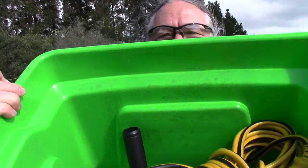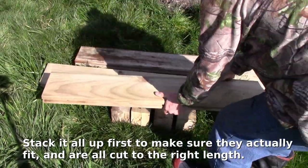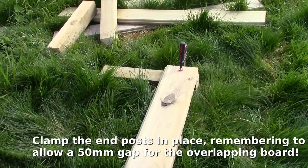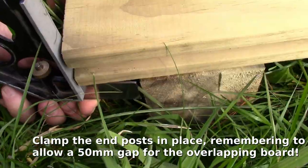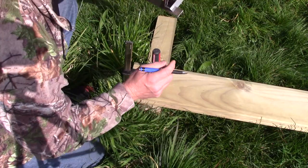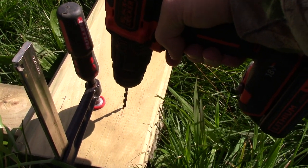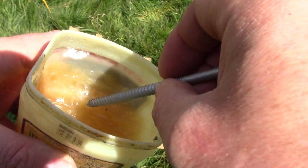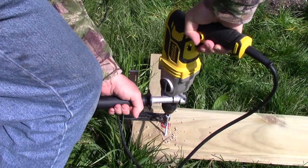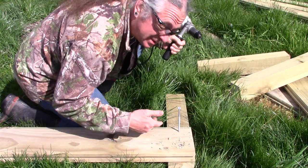Have you got all the bits? And the safety gear? And the pen? Right, let's plug in the mains and get on with it. Then we put 50mm marks on to line up our screws — so they're 50mm in on one side and 100mm on the other. Drill the pilot holes, a bit of Vaseline on the screws. It's easier when you get the clamps off, but all you've got to do is that — 48 times.